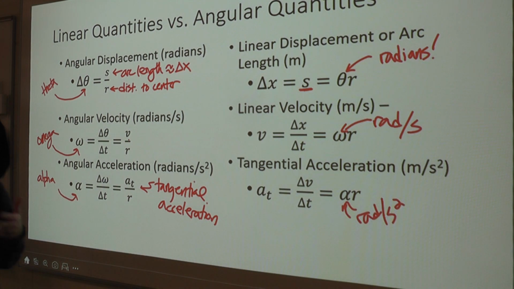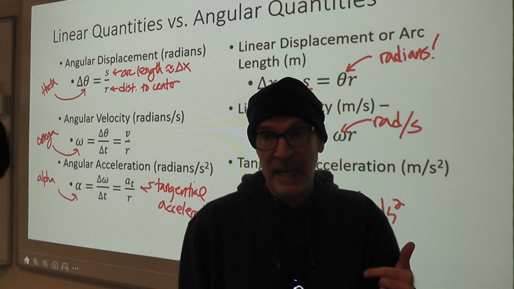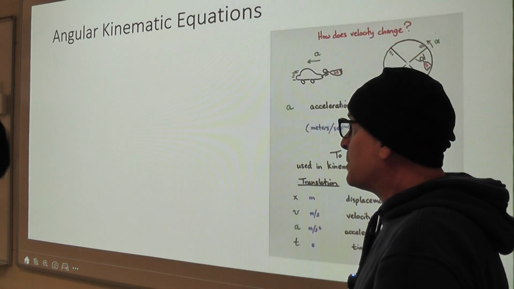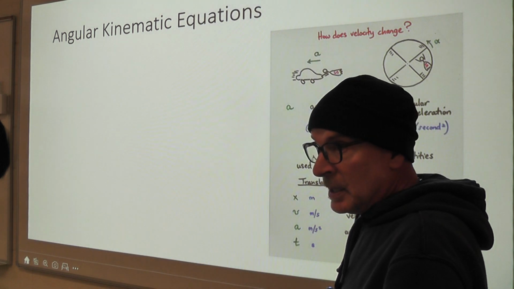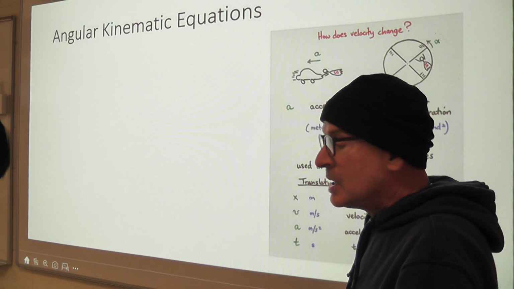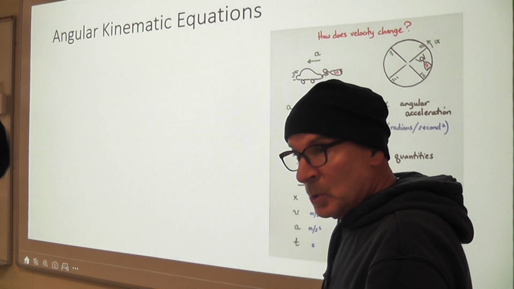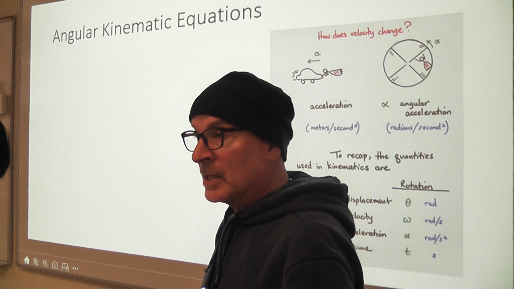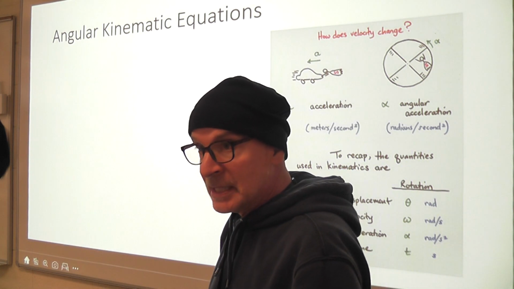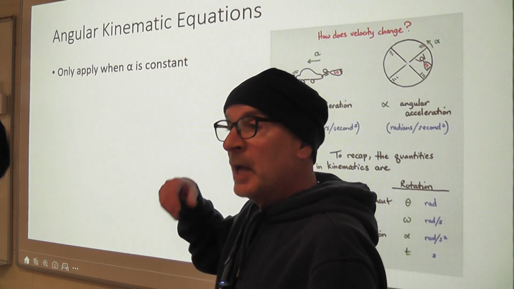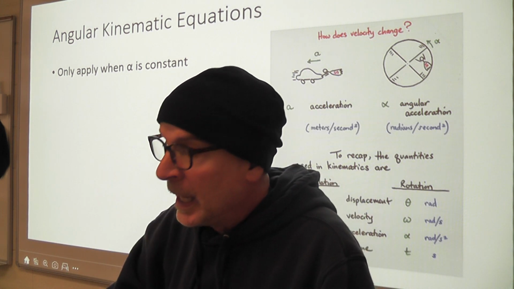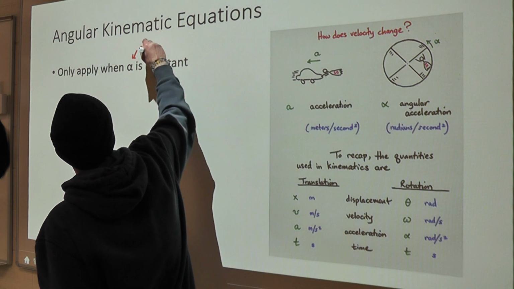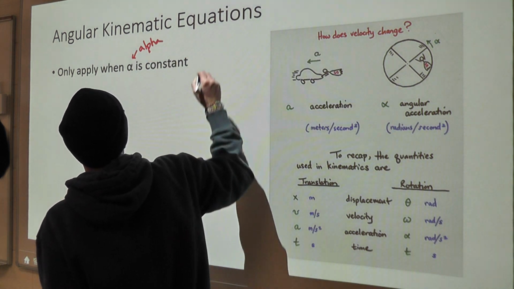Those are real world measurements and calculations that you need to make that involve these conversions. Okay, the last piece is kinematics, angular kinematics, and the good news is that all of the same rules for angular kinematics were true for linear kinematics. So it's essentially the same system, which is we have to have constant acceleration. And in our angular world, our constant acceleration is angular acceleration, or alpha.